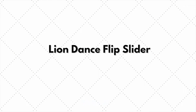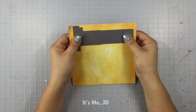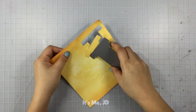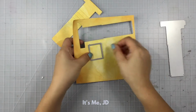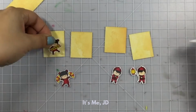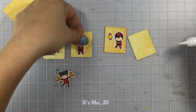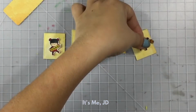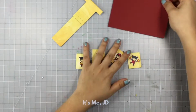This next card has a fun interactive element of a flip slider. I'm going to start by using some watercolor cardstock as well as the flip slider die, and then I'll cut out my sliding piece that flips, hence the name flip slider, as well as the, I don't know what you call these, frames for the flip slider. And I already stamped, cut, and colored all of my little images from my stamp set. This way it saves time and you don't have to see how badly I color outside of the lines.